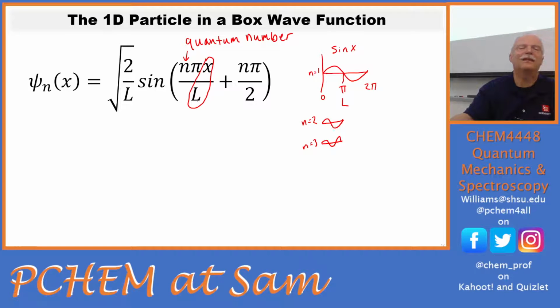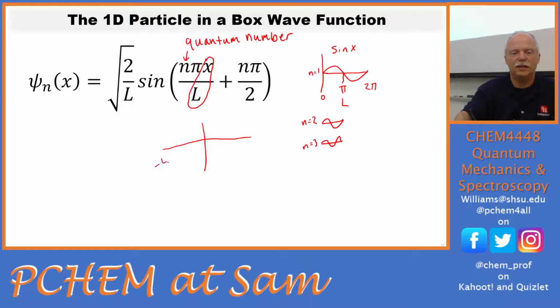But I'd really like this thing to be centered on 0, because we're going to do symmetry later, and we're going to look at these functions and determine if they're even or odd functions. And it's nice if everything's symmetric around 0. And so I'm just going to shift this 1/2 of a wave to the left, and that's what this piece does. Okay, so this shifts it so that our wave functions look like this.